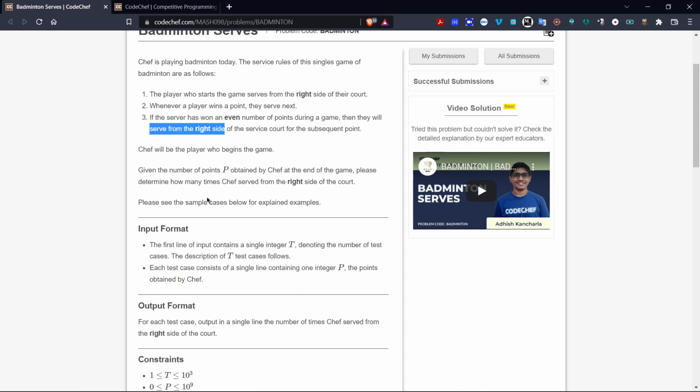Now if chef has p points, so when he wins p points, then he will have served from the right side for p by 2 times, if the number of points is even. If the number of points is odd, then he would have served (p minus 1) by 2 times.